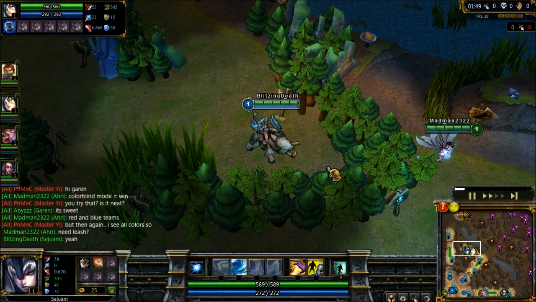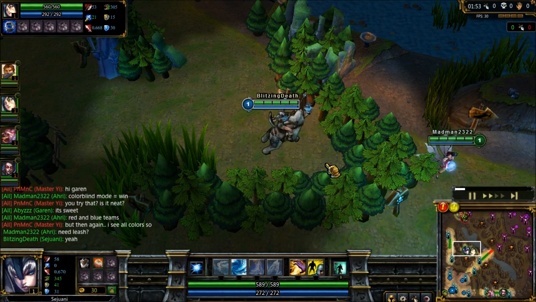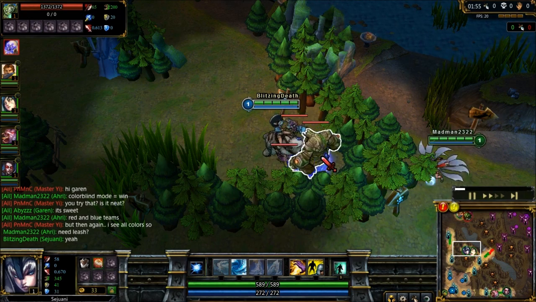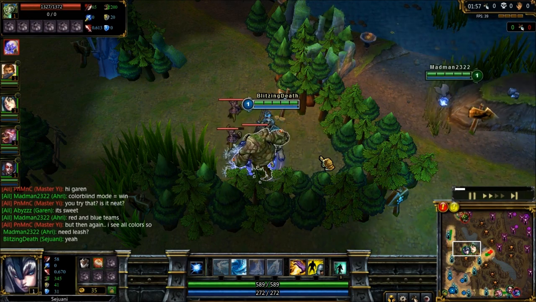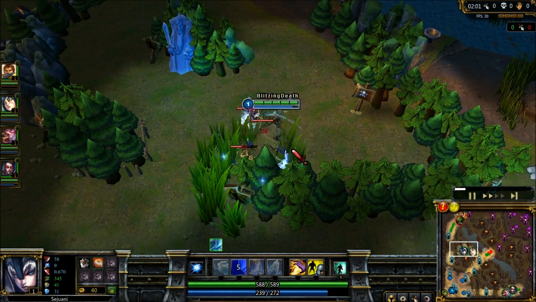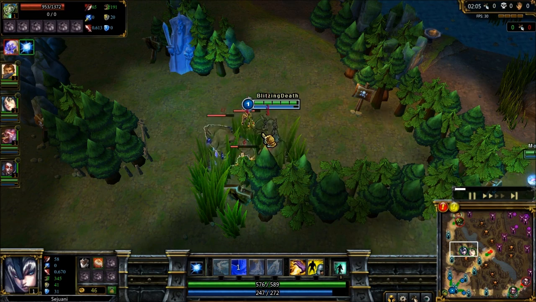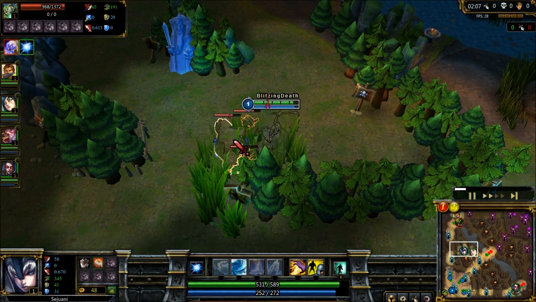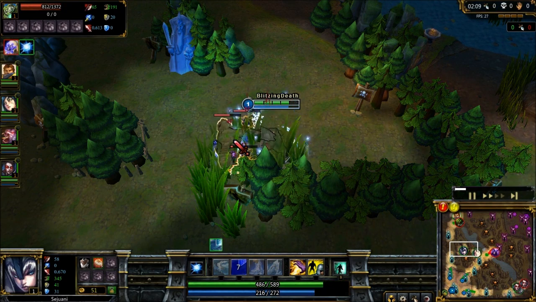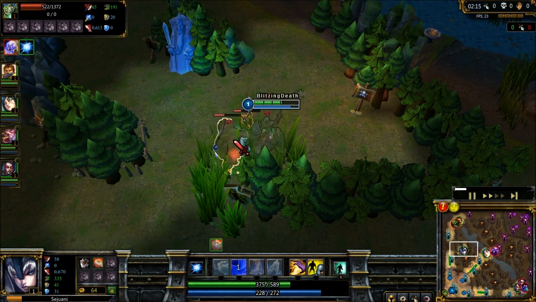You want to take 1 point in W first and then 1 point in Q. If you want to gank at level 3, take 1 point in E. If not, take 1 point in W and then take the point in E at level 4. Taking E at level 3 to help ganks is pretty much a must because they will probably waste a flash to try to get away, and if you activate E right before they do, then after they flash they will not be able to move. They will be slowed considerably, allowing you to pick up the kill.